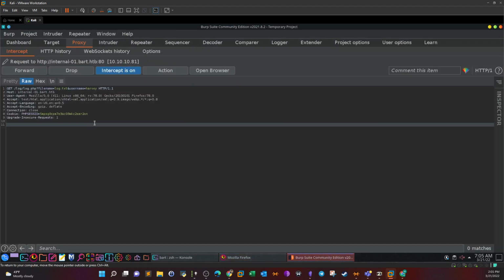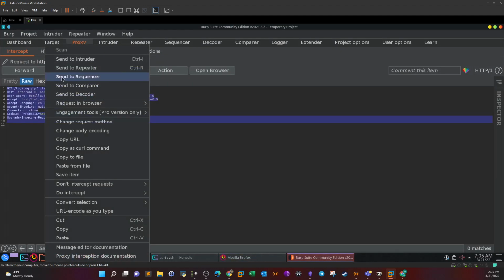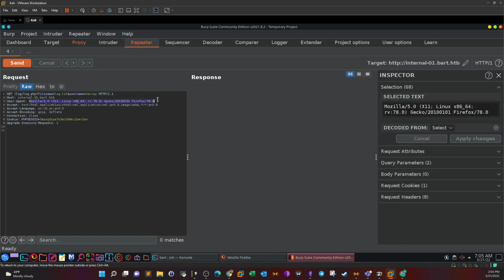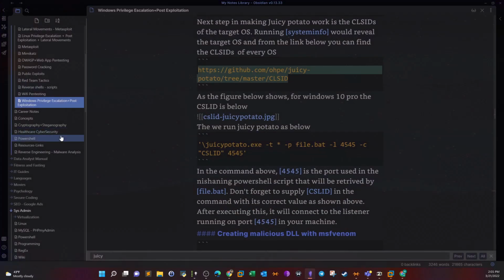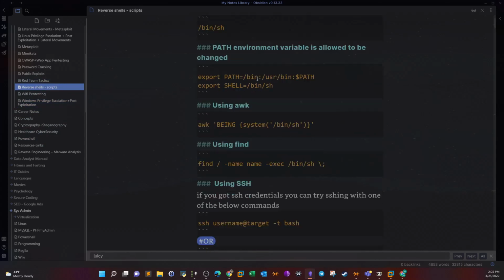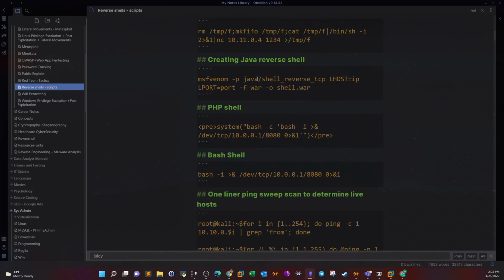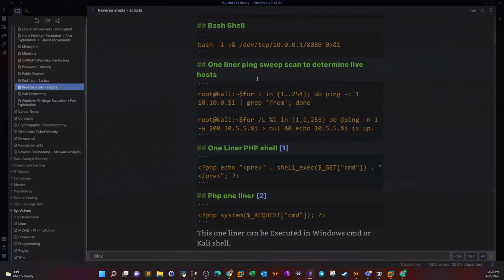Okay, so send this again to the repeater. So what we will do here, guys, instead of the user agent, we will use a PHP one-liner to execute commands. So let's go to the file here. Okay, let's look for a PHP one-liner where we can execute system commands.